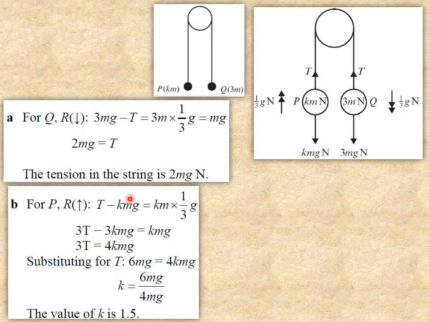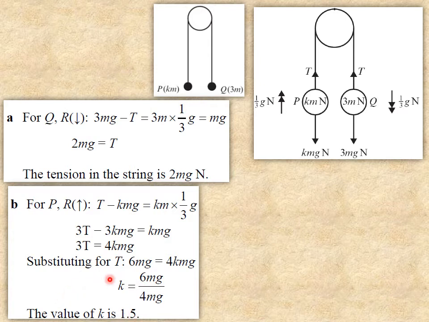This negative actually goes on the other side and becomes positive, and this goes on the other side. You simplify all of this and you get the value of K is 1 point, and this T we already have from here, 2 mg. You substitute it there, it's 2 mg. Simplify this, you get the answer. And this was actually a proving question.